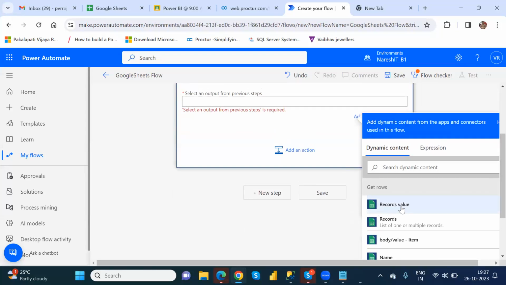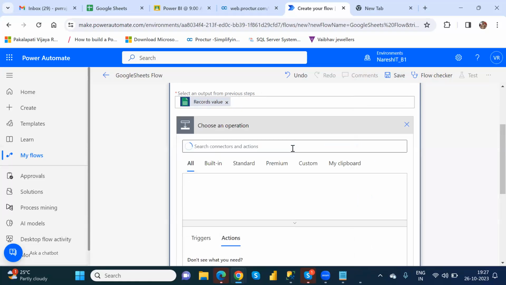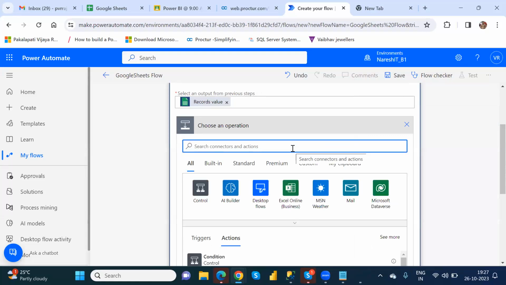Whatever records are there under that particular Excel, you have to pick all of them, all those mail IDs. See here, select this one. First you have to pick the record-wise looping. How many records are there in the Excel? Each record it will pick. And after storing that, what you need to do is send out an email.